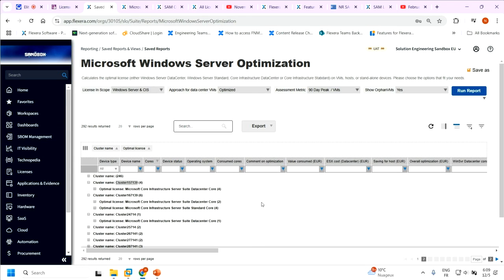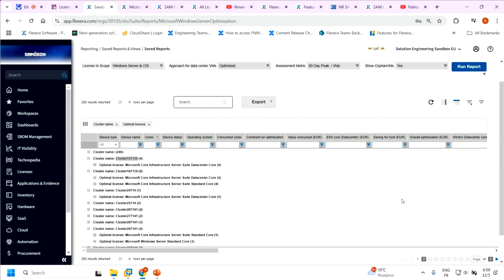Yeah. So yes. Interestingly, there are still cases where the report recommends to use the 90-day peak. Typically, if you have a virtual machine with 32 cores, I have not seen that a lot, but I've seen it. And Microsoft says you have the choice. If you have an active Software Assurance, you have the choice between using the licensing per VM, which has a minimum of 8 cores per VM, or doing the old licensing, which was counting the Standard edition the old way. And in most of the cases, the per VM licensing is more interesting than the 90-day peak.